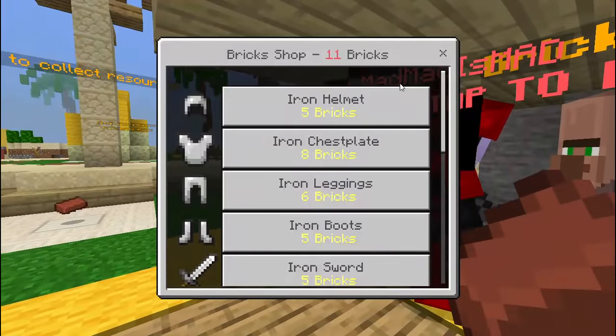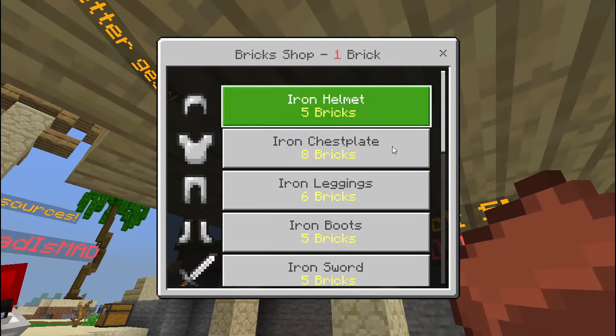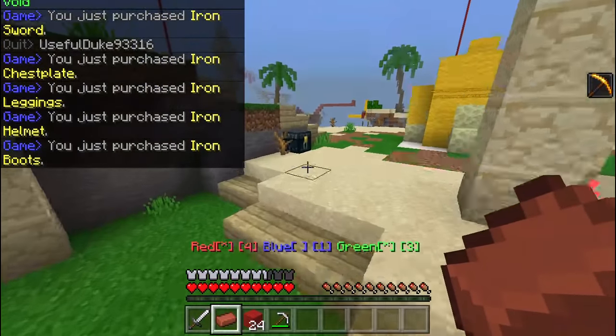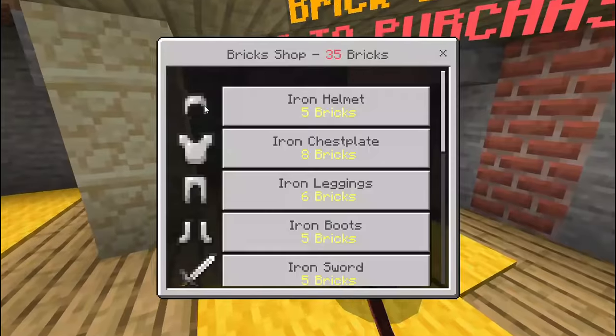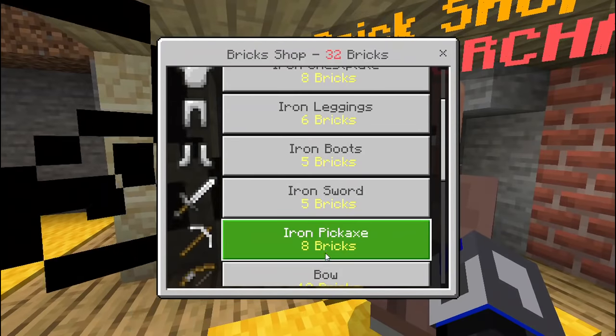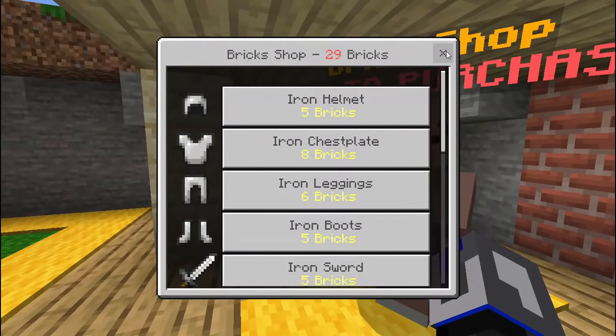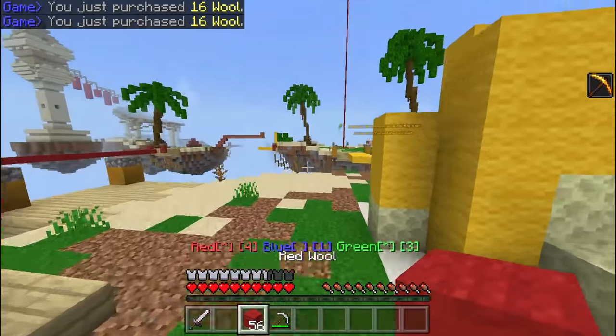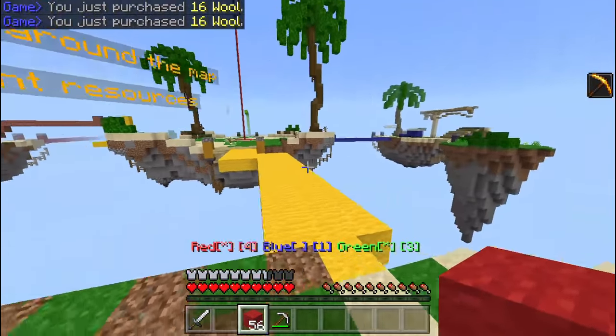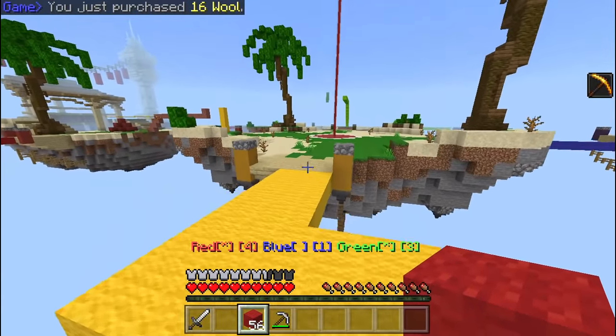Okay, great. Let's just go ahead and buy some full iron armor. There we go. Also, let's get some more bricks over here. And just buy wool, I guess. I don't know why I'm buying so much wool. I'm just going to try it, though. I'm going to keep trying it. Also, I'm going to have to get a rune holding. That's actually going to help me out a lot during this. If I keep trying it over and over, I can just keep getting a rune holding.